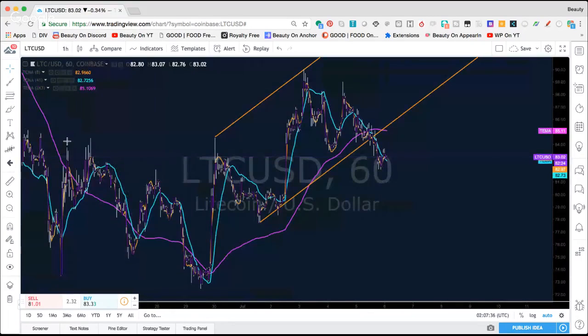The 1 hour, very closely, same channel. Don't worry about if it's log or algorithmic, because we're not looking for destination here. We're looking for coordination. So we get the high, we get the low. We get the swing high, we get the low. This is all stuff you could do Fibonacci's inside. And then same darn thing happens, well, a little bit more violently though with LTC. It falls out of the channel.